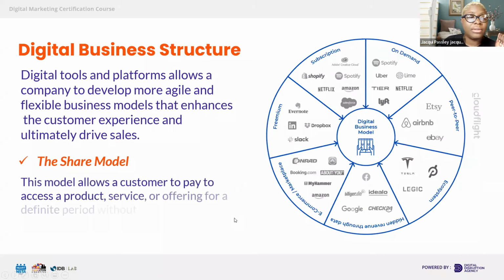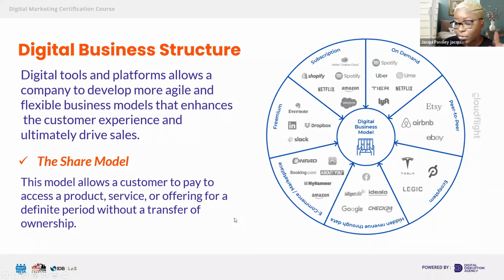The share model. This model allows a customer to pay to access a product or service or offering for a definite period without a transfer of ownership. What comes to mind? You can pay to access a product or service. You're not going to own it, but you can pay to access it for a limited period of time. Yes, rental cars. You think of rental cars, right?